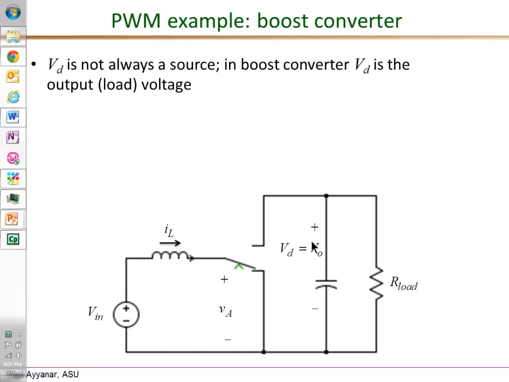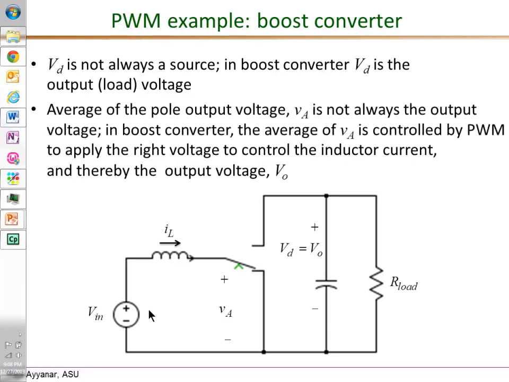So as an example, this is a boost converter, and the bipositional switch is shown here, and this is the pole. These are the two positions, and the voltage across the two positions is actually the output voltage, the load voltage. So this port actually absorbs power from this input port. So it doesn't have to be a DC source. It can actually be a load, or it can be a combination of a source and load.